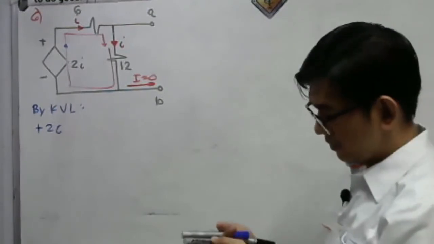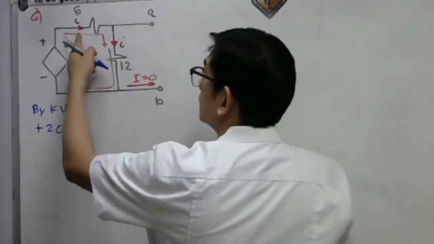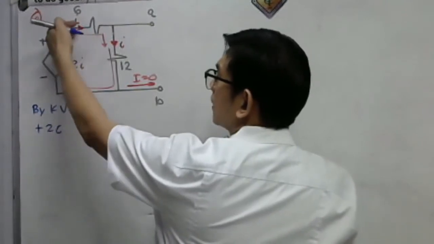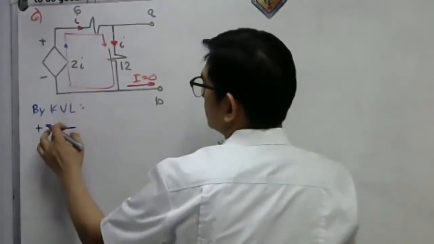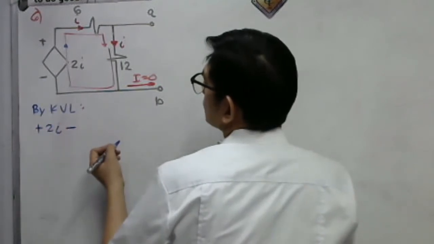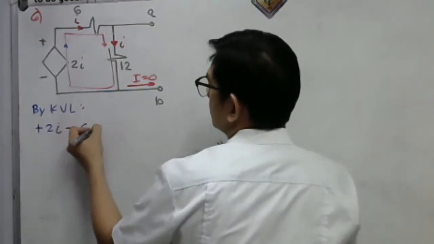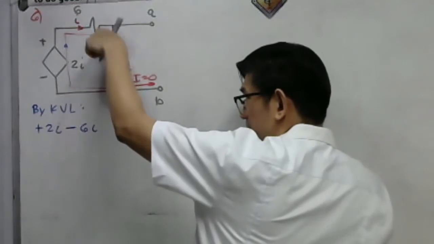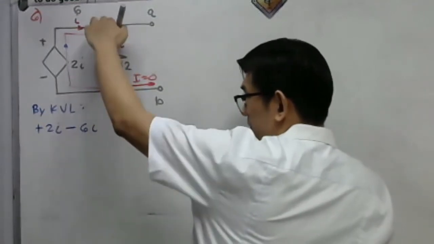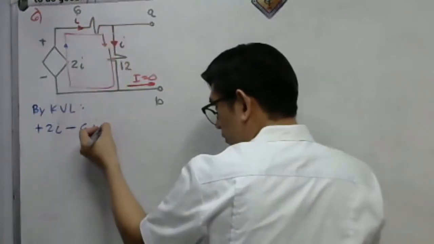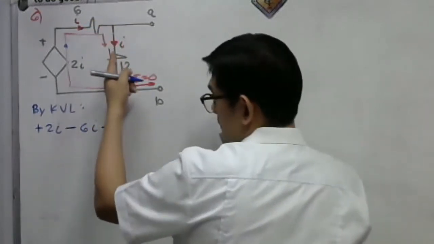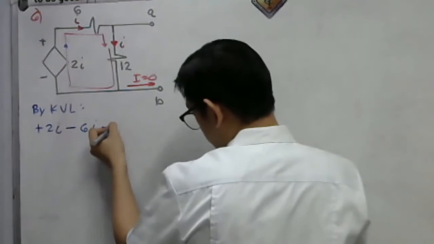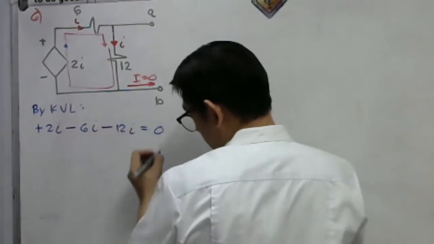Okay? So, the current I is going to the right, and the circuit tracing here is also going to the right. So therefore, only one direction, one line. So that should be minus 6i. What about for the 12 ohm? The current I in the 12 ohm is going downward. The circuit tracing is also going downward. So they have the same direction. One direction, one line. If they are opposite, that should be two lines, which means that should be positive. So that will be 12i, equal to 0.